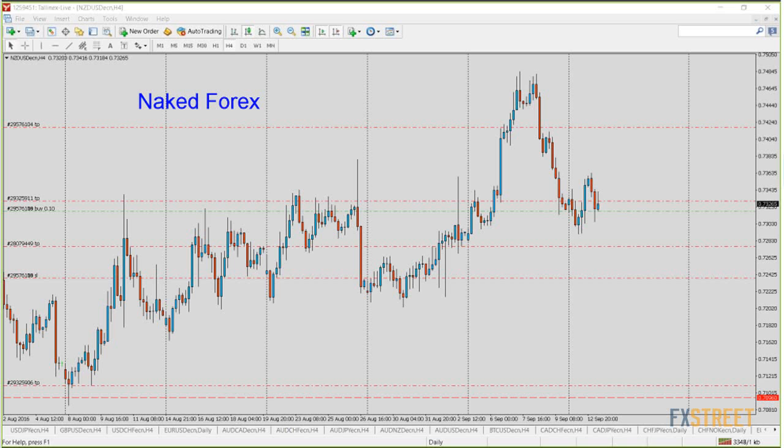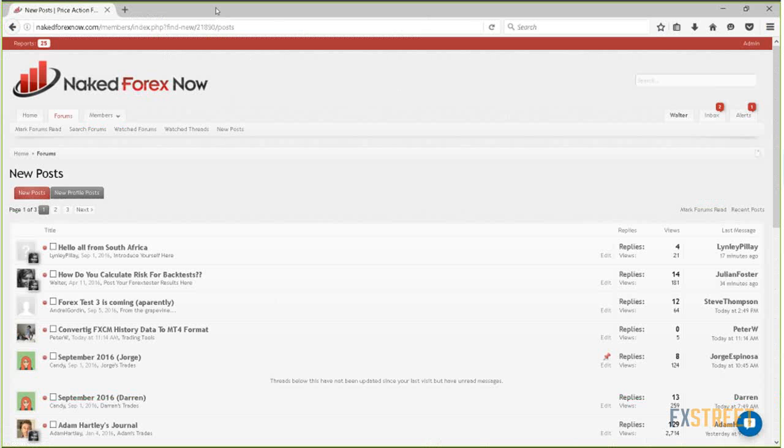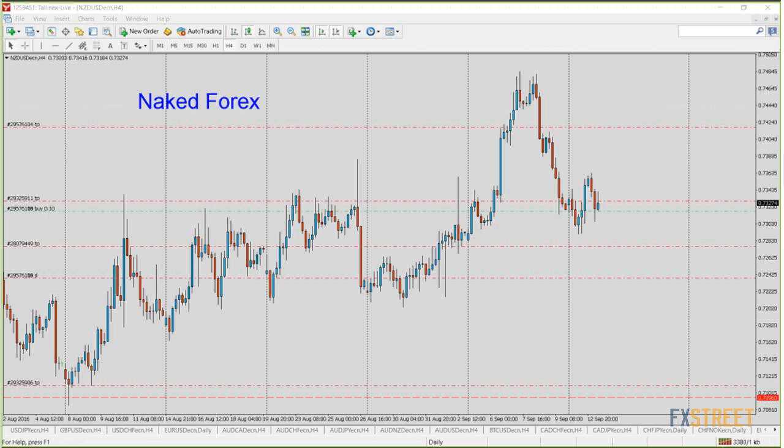This is something that I've been doing recently, I think over the last month, and I'll show you how I do it. I've posted the trades in the forum as well. So I have a private forum here, and we'll post trades in here, and I've been posting these trades in here as well. But it's not something that I've really shared before, and part of the reason why is because I go through a certain vetting process. And a lot of people will ask me, I don't have confidence in my trading. What should I do? And really, to me, it comes down to the process you use for vetting your system. So I'll talk a little bit about that right now because it really does pertain to this system in particular, and I'll show you where this system is.